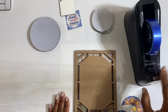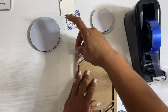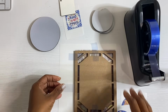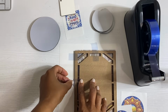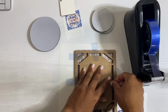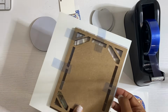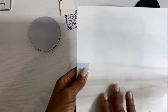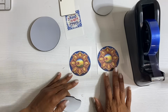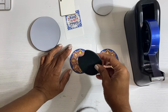Okay, and then of course I have some heat tape, and we're going to just tape this down from this direction. Okay, and we're going to do the same thing for the other items. I'll wrap this around like this. Alright, so this one's all set, and when we get ready to press, we'll just make sure that we have it this way with the paper on the top. Okay, I kind of want these to look the same, so we'll go ahead and we will place this like this.